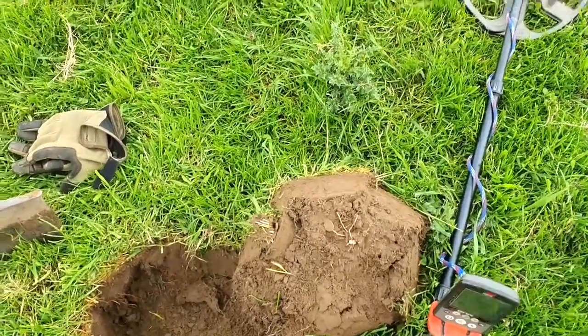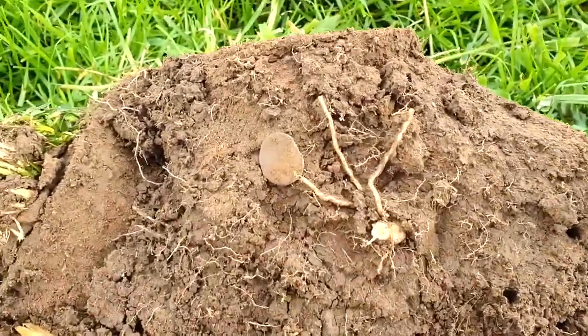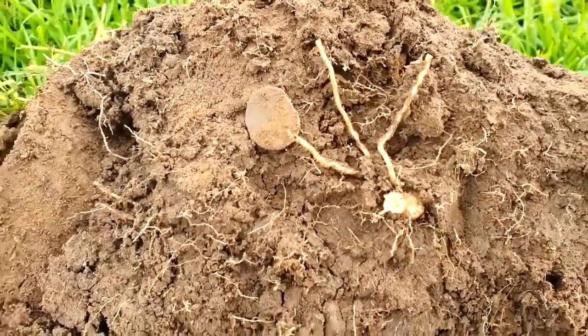Ho ho, wowzers, people. You're not going to believe this. Another hammered in the same well within 50 feet. So this is a hoard, a scattered hoard. I'll just turn the camera around. Triple hammered for the day.